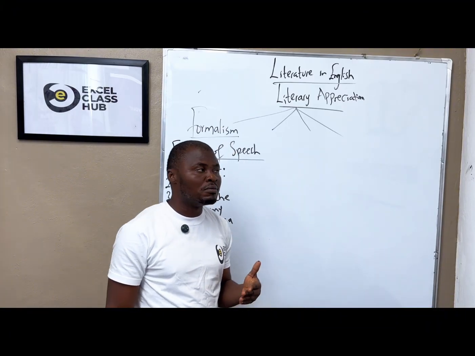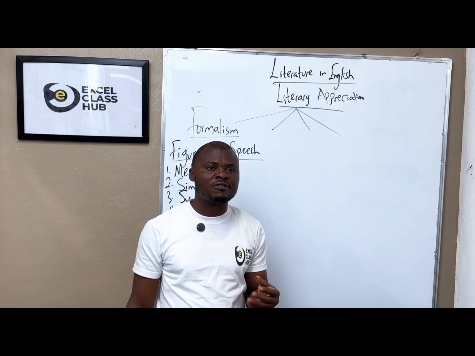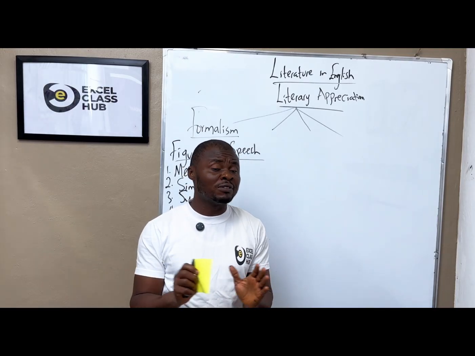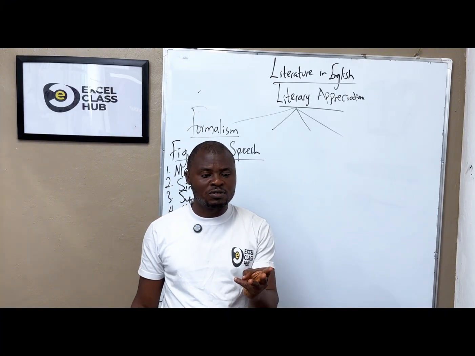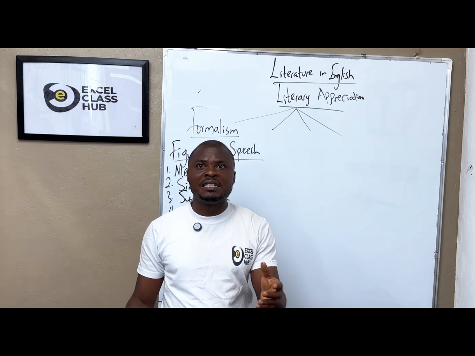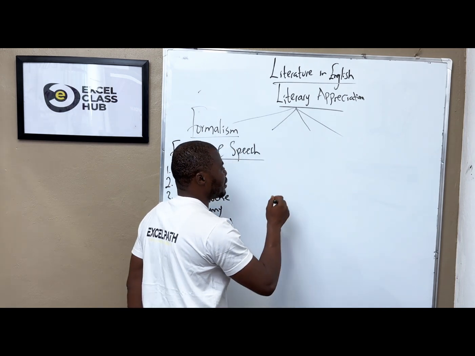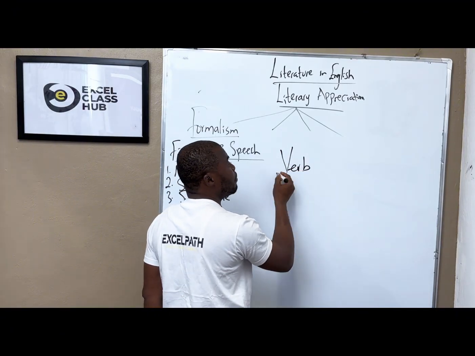Now, in literary terms, what's a metaphor? A metaphor is just any expression that draws two different experiences as if they are alike in a direct way. Now, please take note. Many students always expect metaphors to be nouns. They can come in any way. But I'll talk about three ways you can have your metaphor. It can be in a verb form.